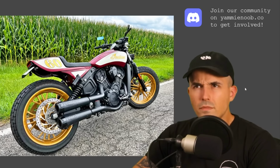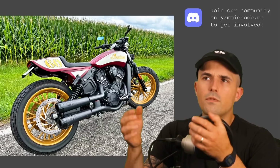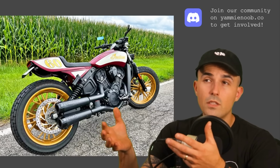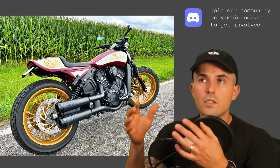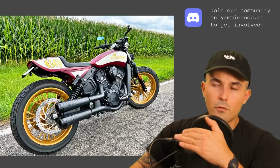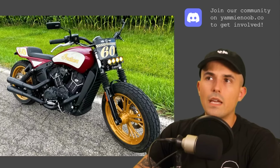This is going to be pretty unique. Okay, so Indian Scout 60. The Scout 60 features the smaller, I think it's a 1,000cc V-twin, still liquid-cooled, that Indian made, because the Indian Scout has, of course, I think it's the 1,200-ish cc V-twin, similar spec to what you find in the FTR 1200. And it appears that they basically tried to make the Scout 60 into an FTR. So we have the tail kind of raised up a little bit, kind of farther away from the back wheel. We have these flat track style tires on it as well, like the Indian FTR tires you would get. I mean, it's pretty unique.